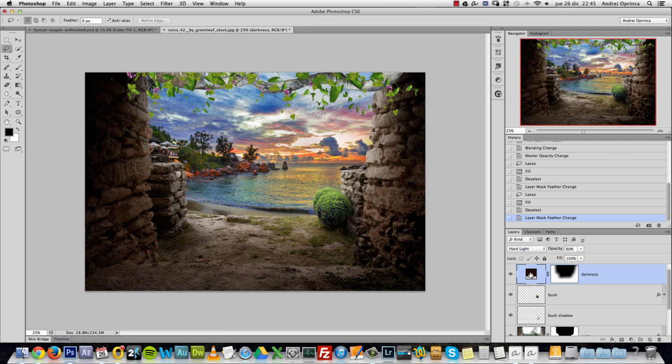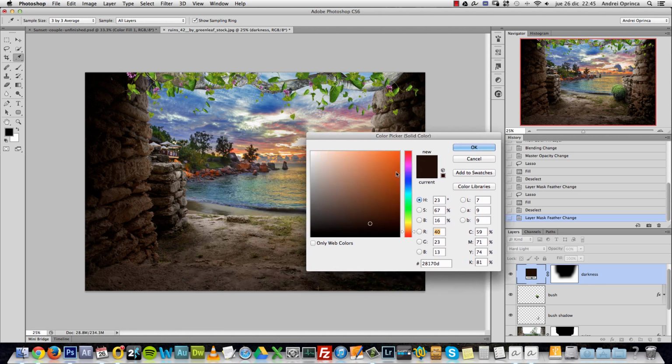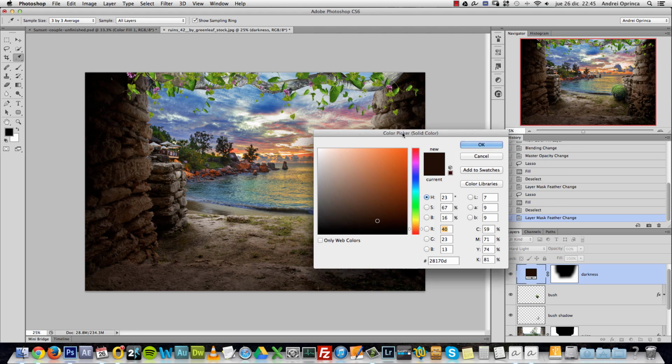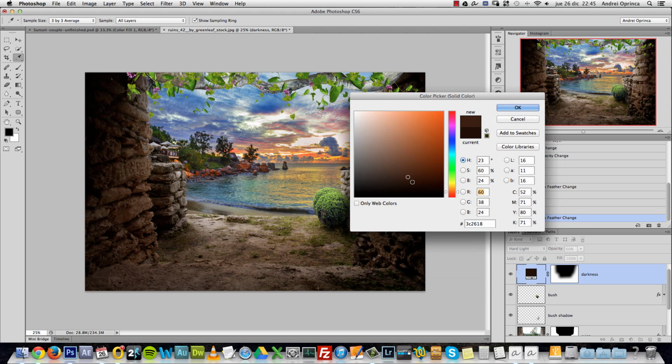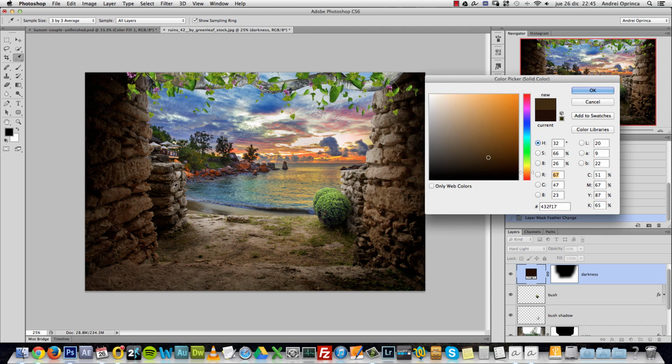And let's see if we can choose another color. The reason why I chose an orange tone is because it's the kind of effect that I want to give. I want to create a sort of a sunset effect, so I want to go towards that light, ambient light, okay? So from here you can choose the tone that you want. I'm looking especially at highlights and this part of the rocks here.